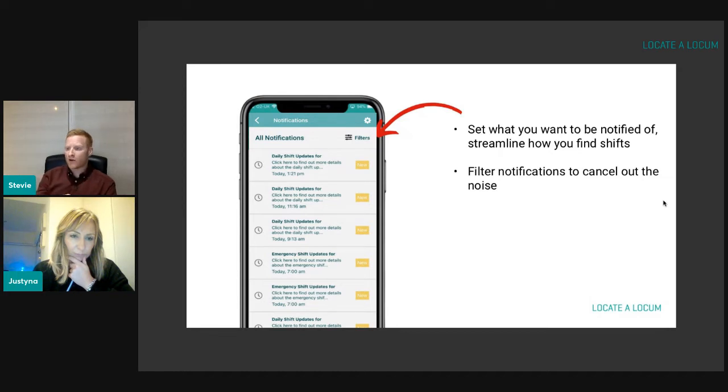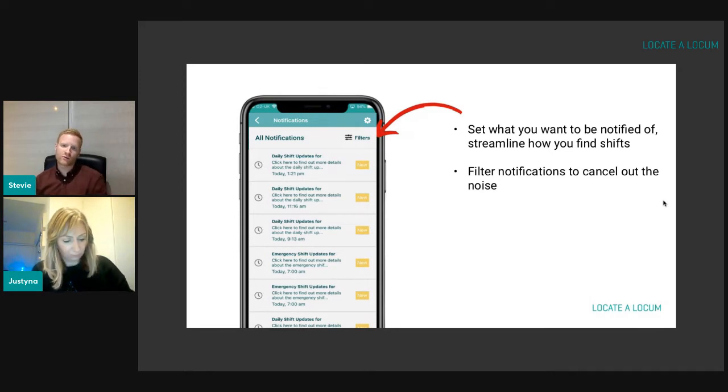So say you've become free on a certain day. You now don't have a thing to do that you were going to do, so you become free and you actually have a full day where you can find shifts. You could go under our emergency section of our app and get a high paying shift at late notice. Or likewise, you could plan much further in advance. So this is the picture of how that looks. So you click on it.